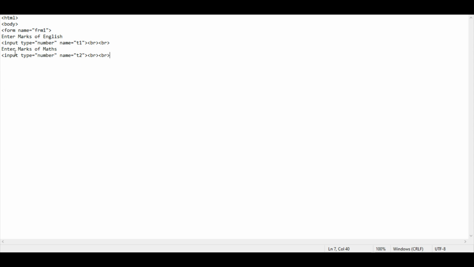I'll just copy this part so that we don't need to type it continuously and need to make minimal changes. So Control C, I've done the Control C part.